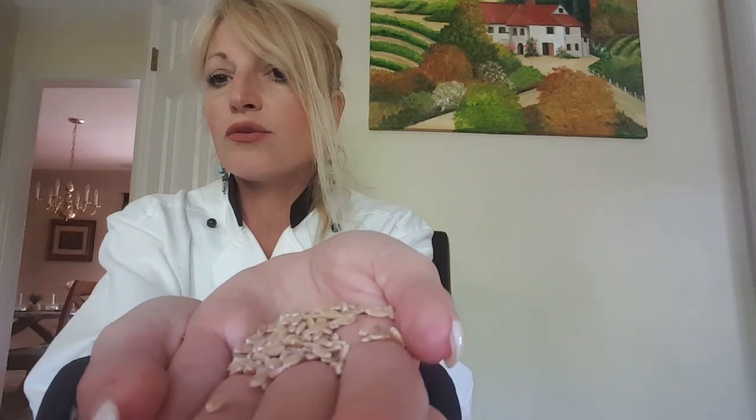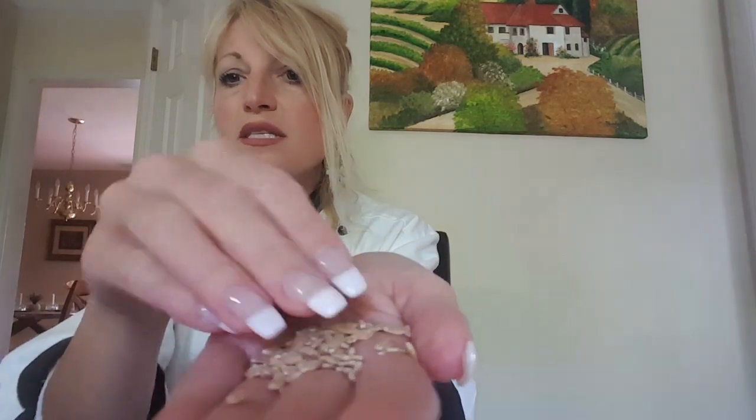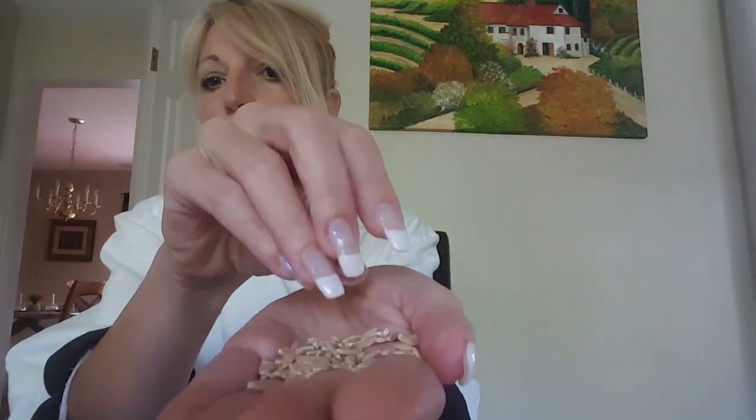We get the wheat berries — you can tell that they're a lot smaller than your normal wheat berries because they have not gone through any kind of pasteurization process, but they are just gorgeous. We grind them all fresh, so we freshly grind our wheat berries. Then we go ahead and ferment them with kefir.